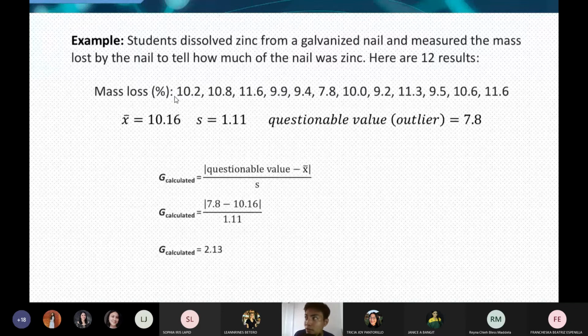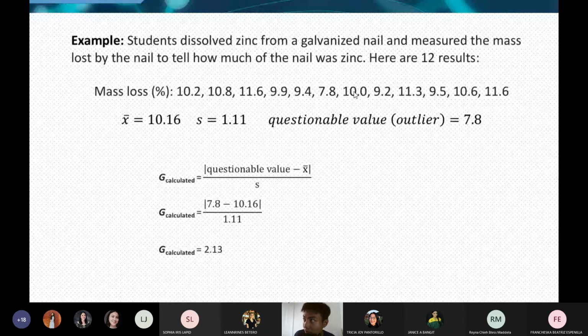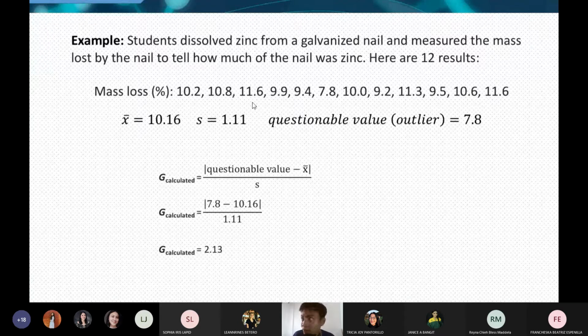So, pwede mo gawin dito para ma-check mo kung sino yung questionable value. Tignan mo kung sino yung weird compared to other data points. Example, ito, 10, 10, 11, 9, 9. Biglang may 7. Tapos balik uli sa 10, 9, 11, 9, 10, 11. So, mapapansin natin, all other values are 10, 9, and 11.